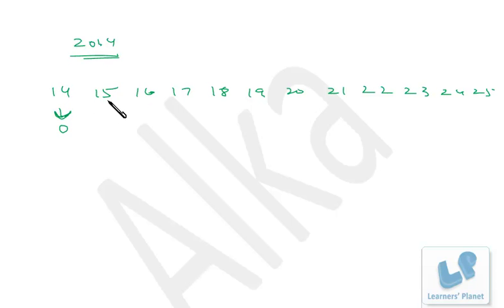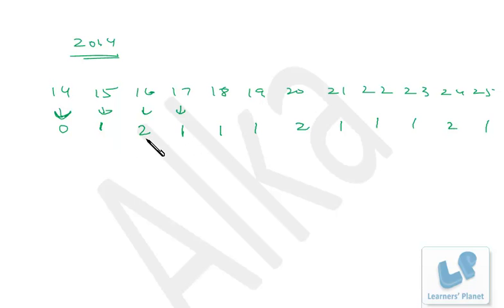Now you just have to see whether the years written over there are leap year or non-leap year. So in case they are non-leap year, you have to add 1 as odd day. If it's leap year, 2 odd days, then 1, 1, 1, 2, 1, 1, 1, 2, 1, right? Now you just have to see, and after that also the counting can go on. Now you have to see when you are getting 0 once again.